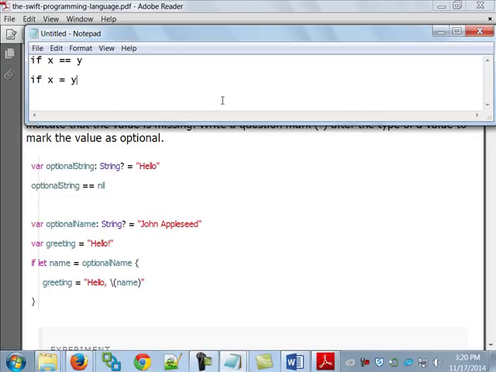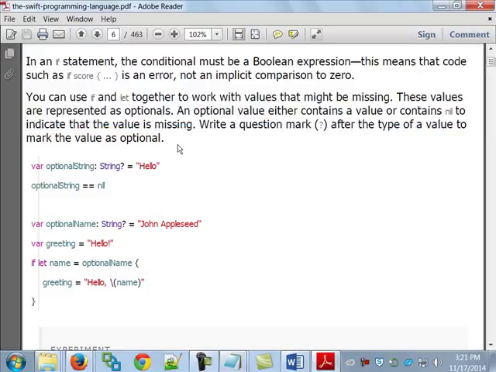What's the difference between those two? I'm not talking about the equal sign. What's the difference between those two? That's a Boolean test. You're right, that's attempting to assign y to x. That's not going to be legal anymore. That actually will be flagged as an error in Swift because the only thing that you can have after an if is a Boolean condition. That's not a Boolean condition. All right. Again, it might not seem like a big thing, but somebody dictated and said, well, then we'll have fewer errors that way if we do it like that.